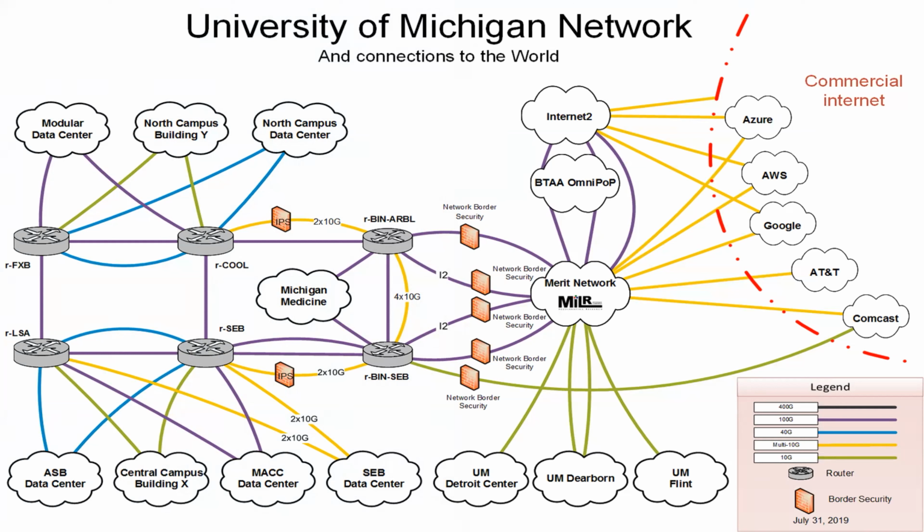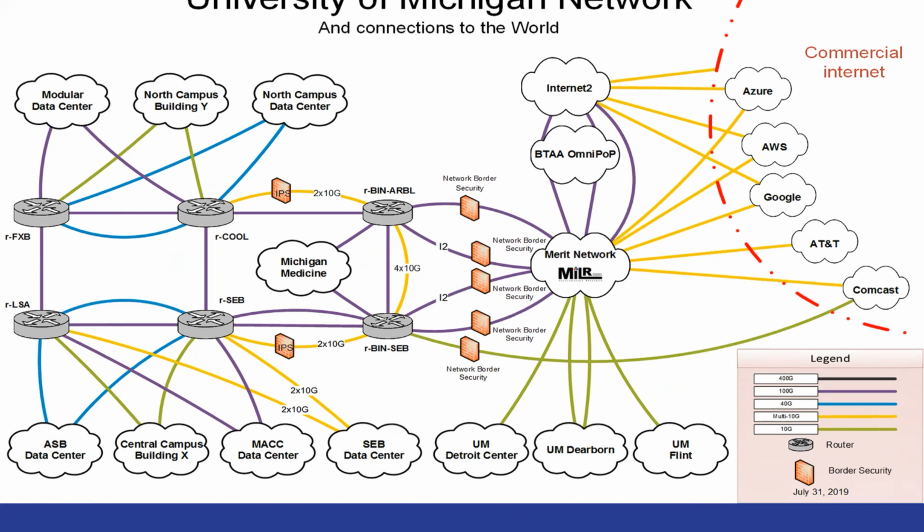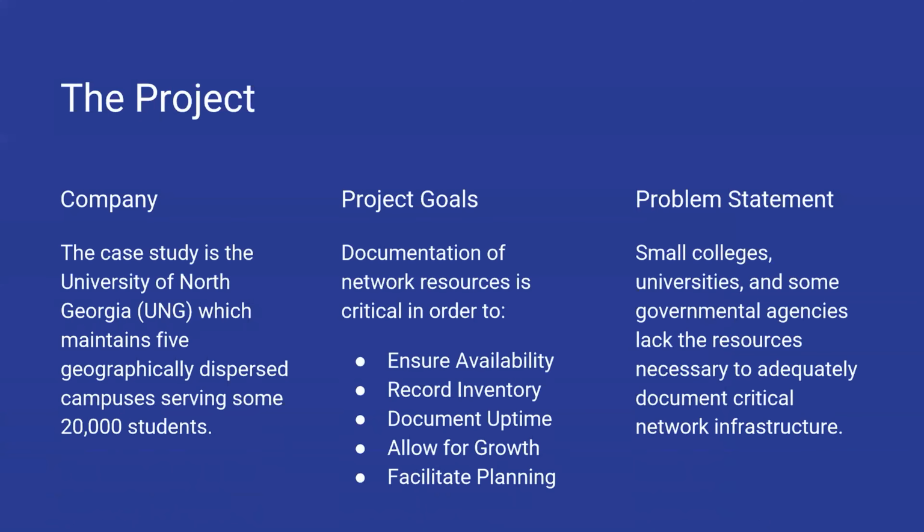Often what's lacking from network documentation is adequate spatial or locational information as to where these items are physically located and how they are physically interconnected. A hybrid methodology, which combines the logical diagram and the physical layout, is a better solution for many organizations. The project involves creating a framework or model which can be used to assist in the documentation of the physical network infrastructure for an organization. The target for this project is the University of North Georgia, UNG.